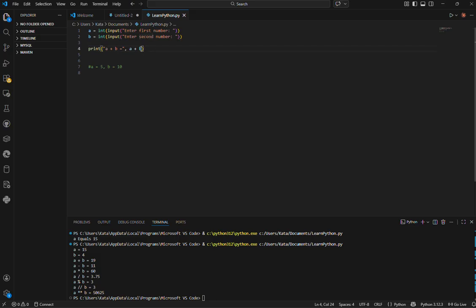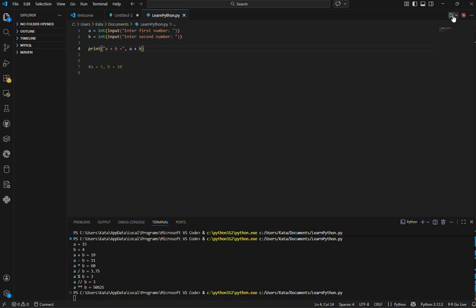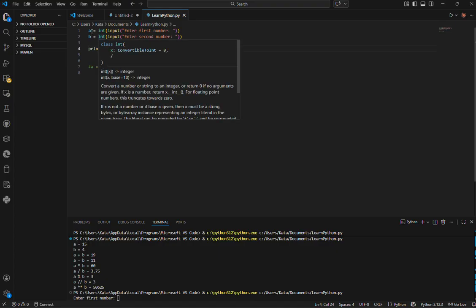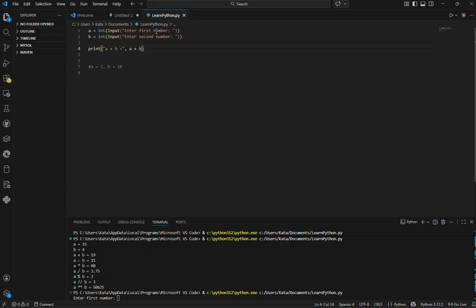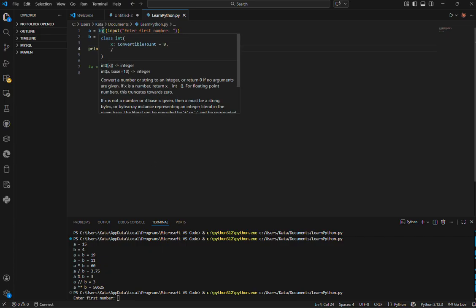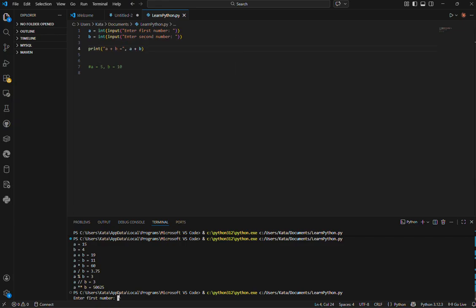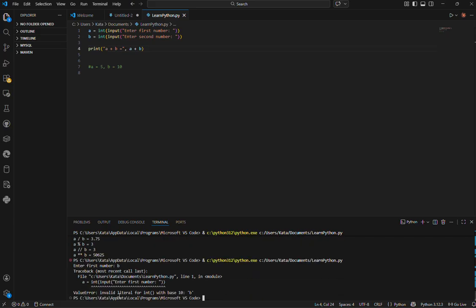So let us run this first command here and see what we get, right? This here is going to be ignored because it's in green, so don't care about this, just care about all this other code, right? So we've said a equals integer, input, enter first number, right? So input here, right? Let us say we put b, right? Notice that it automatically returns an error and says there's an error in your response, right? And check line 1 because it says input, enter first number as an integer, right?